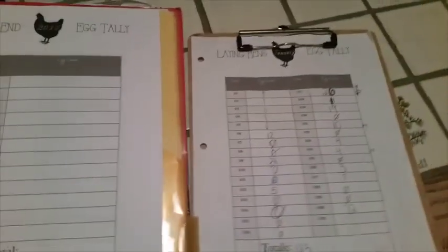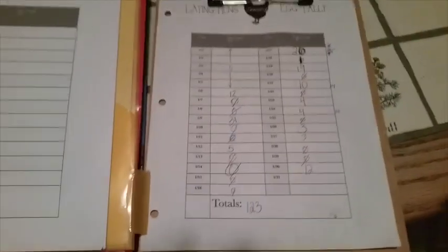Next is poultry. Some notes I took when I was going to be making my own seed mix. But here you've got the year-end egg tally, and over here I keep this on the refrigerator on a clipboard because otherwise I forget to fill it out. And so when somebody brings in eggs, they can just mark down how many they got. Our hens have been really erratic this month, depending on whether or not it's been below freezing. But we still got 123 eggs. I'm fine with that for January.